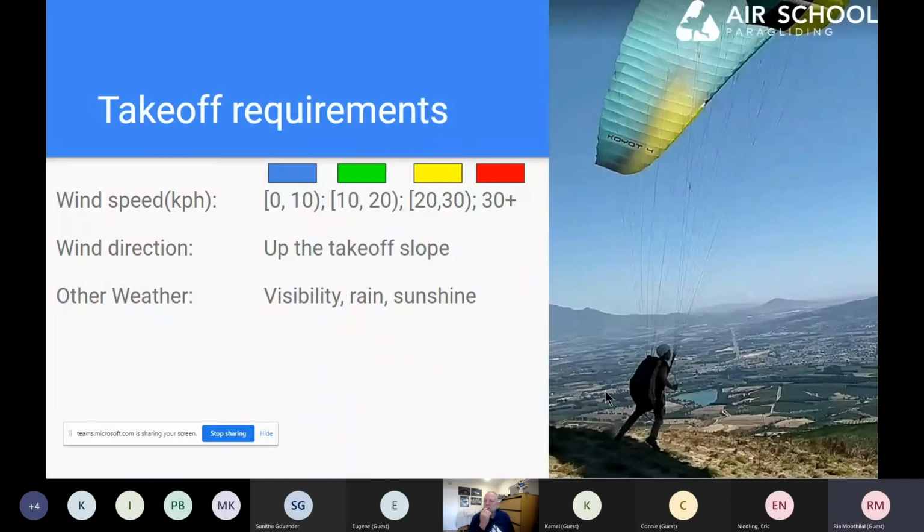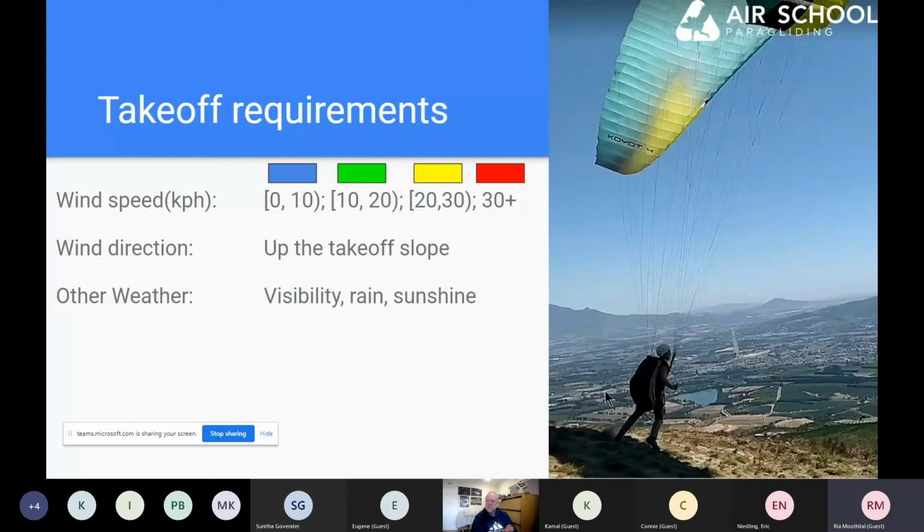Now, given that we are using natural air currents to go flying, we want to fly in conditions that are safe, and this is where the weather forecasting is going to come into it. Now, wind speeds of less than 10 kilometers an hour would be considered light. 10 to 20 would be moderate and roundabout ideal. 20 to 30 Ks is still okay, but more than 30 kilometers an hour is getting really strong. And this is not typically the conditions where the majority of paragliding pilots are going to fly in.